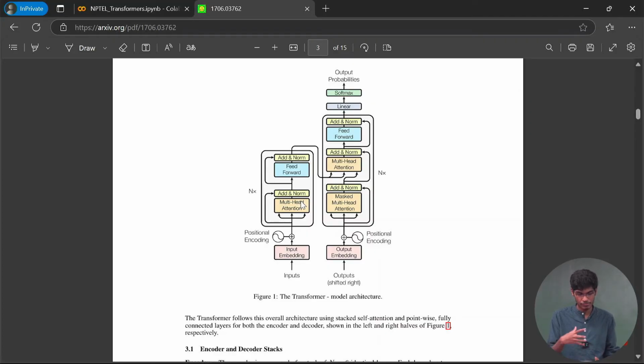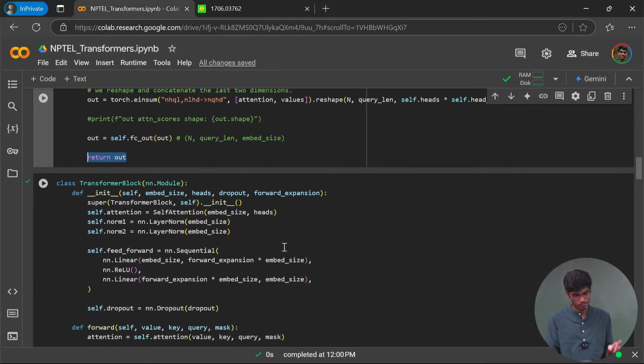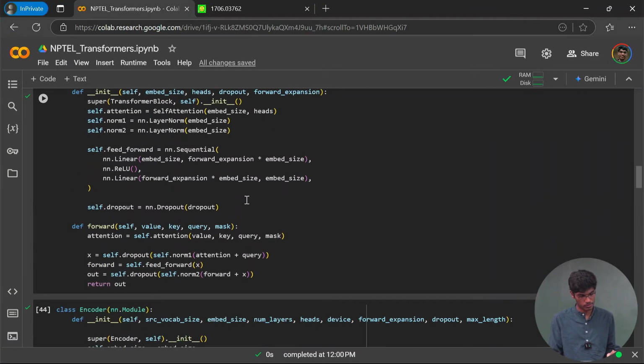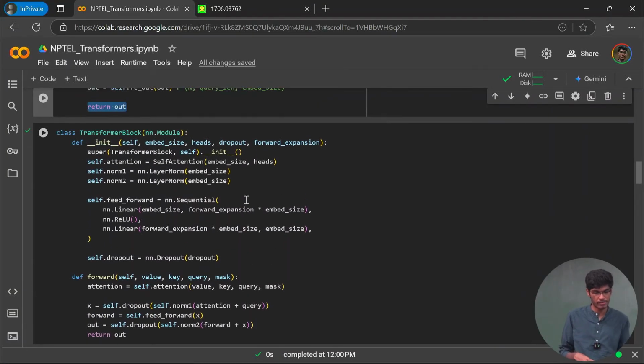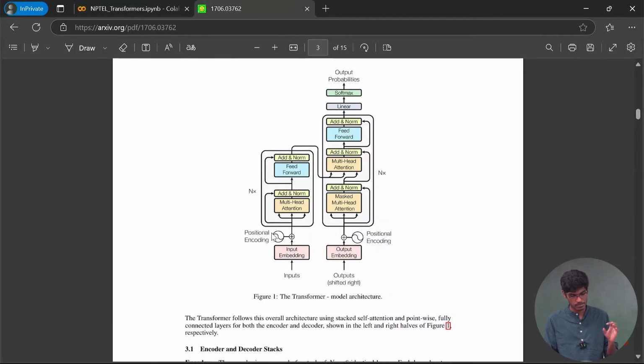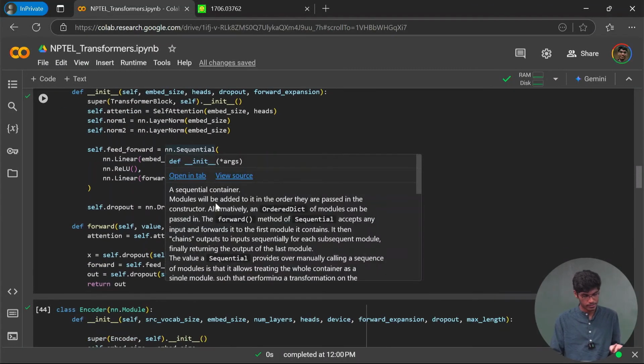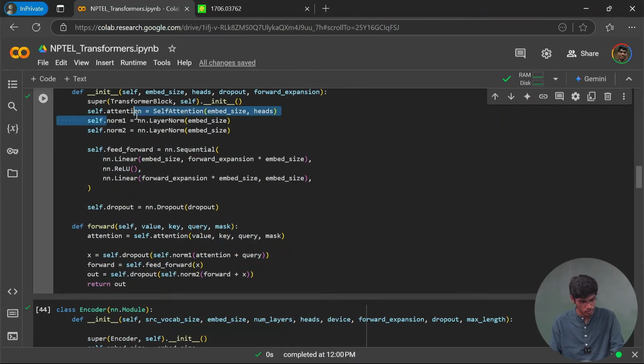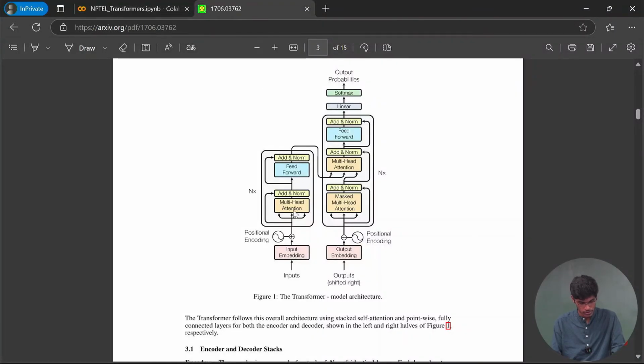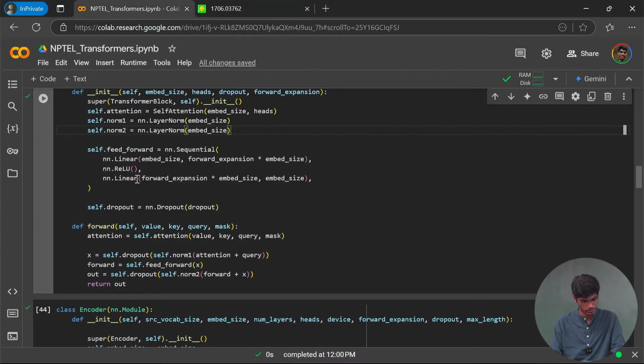Now the stacking up for the encoder and building the decoder is easy because we have this main part done. So now we can quickly go through how we finally do the encoder. For each encoder block, we call it a transformer block. Why? We will see, because this part can be reused while writing the code for the decoder. So once we have the multi-head attention, we take the add and norm and apply it to the feed forward network, right? So we define two norms, norm 1 and norm 2. This is norm 1 after the multi-head attention and one norm after the feed forward network, right?